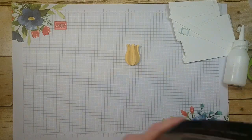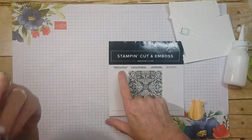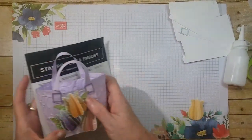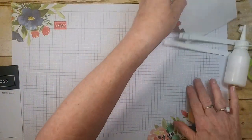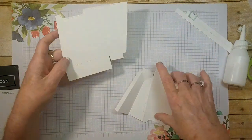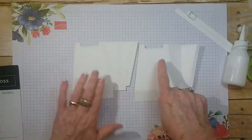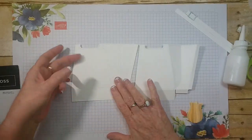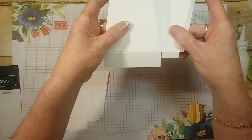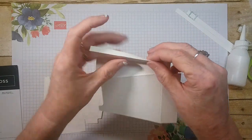Okay. I also used, as you can see here, the Parisian Flourish 3D embossing folder. So take these, and it's 6 inches, so it will do the whole thing. So you have these this way, right? When you cut them out, they're both the same way. So you put it in the embossing folder like so, and then you put that one in the embossing folder like so. But before you do that, let's fold and burnish, okay?